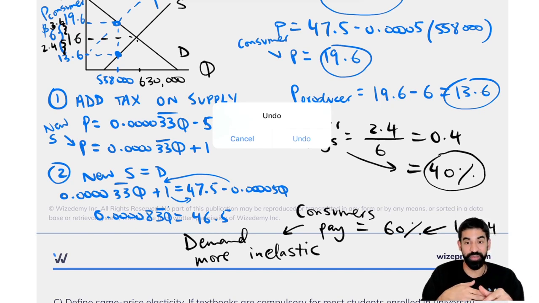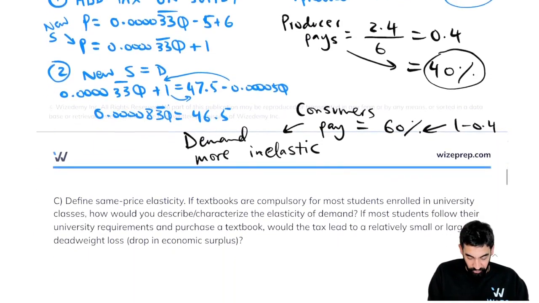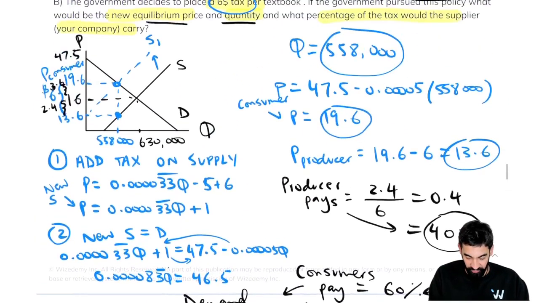But if it was something where demand was more elastic, like for Pepsi or Sprite or orange juice, then in that case, if they try to pass along the tax to us, we're just going to switch to something else instead. So in that case, the producer has to absorb more of the tax. Because when demand is elastic, that means the consumer is really sensitive. So they're not willing to pay the tax. They're going to lose all their customers if they try to increase the price to the consumer too much. So that should help you answer. So we answered everything for part B.